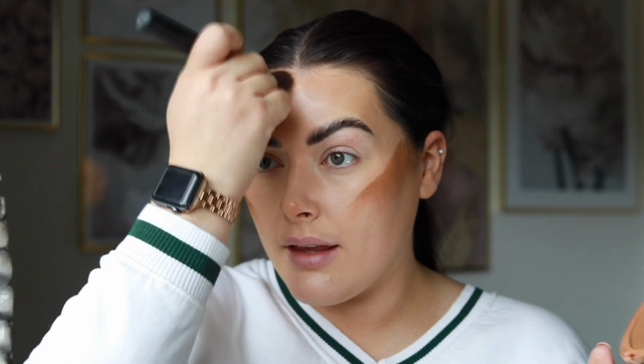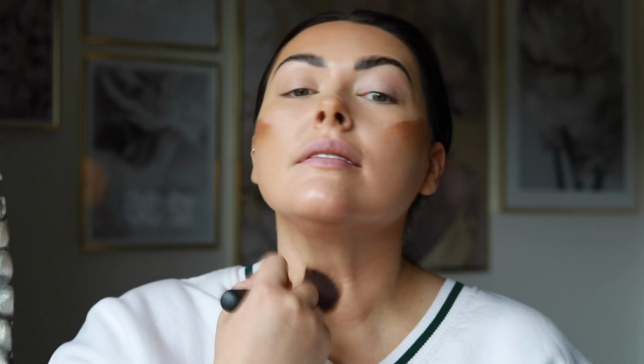Which looks a bit scary, and then I'll take it across my nose and then take the excess on my forehead. I used to be really scared of using cream products because I always thought that they would move and not layer nicely on top of each other, but actually the combination of these ones that I'm using just now works so well for me. All I do is take the excess on the brush and take that down my neck. I bronze up my forehead a little bit, and then these ones here I try to just keep above this line, so I'm just wanting to slowly buff that in. Even pressing it with the brush is quite good usually, especially when you're in a rush. And that just places so nicely on top of that foundation.